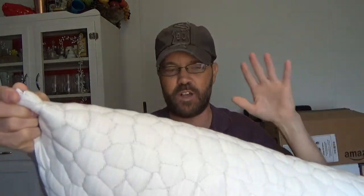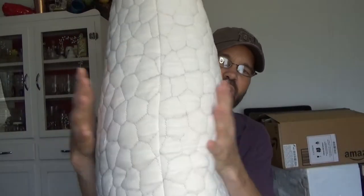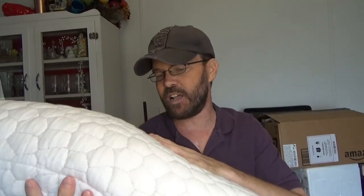I'm really pleased with it overall because of the memory foam inside. Usually I don't like my pillow to be quite this thick, so I'll probably end up removing some of the fill, but I didn't want to do that before shooting the video. This is a really, really thick pillow. When I lay on it, it doesn't smash flat like some pillows — it stays relatively uncompressed, maybe only compressing about 50%. But since I prefer thinner pillows, I'll likely remove some fill.